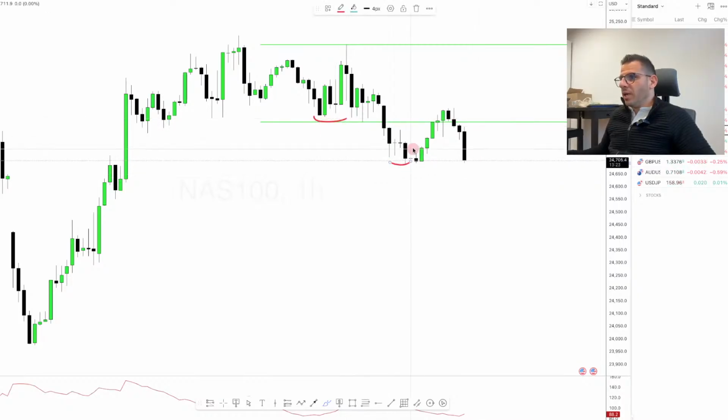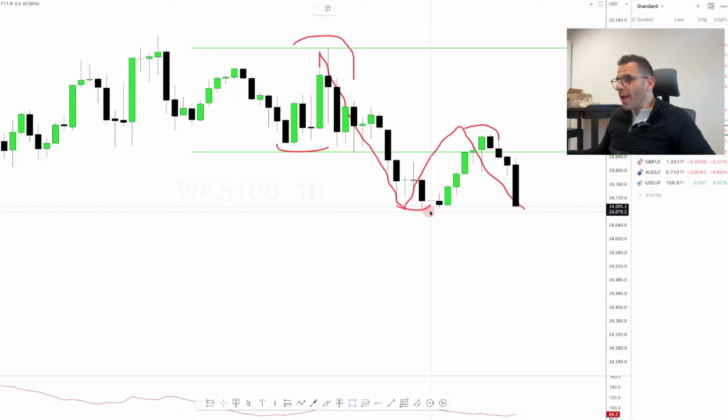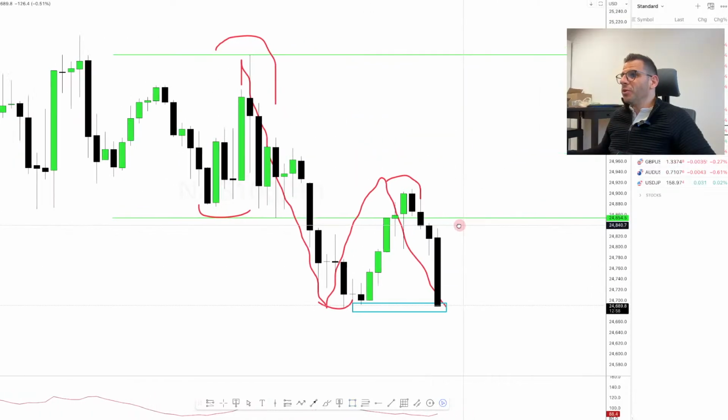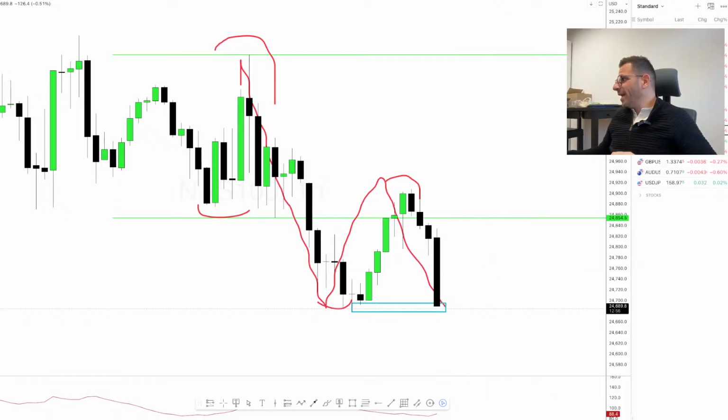This lower low here and the confirmed lower high right now is the evidence that the market, guys, is in a downtrend. What we want to see before we commit to sales is a clear break of these lows. If you don't see a clear break below these lows, there is no way to sell this market.